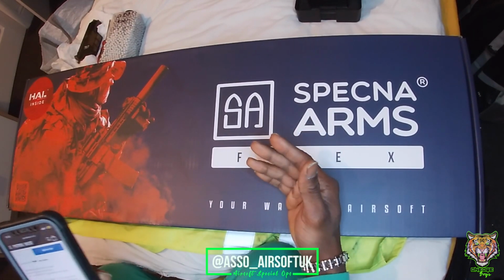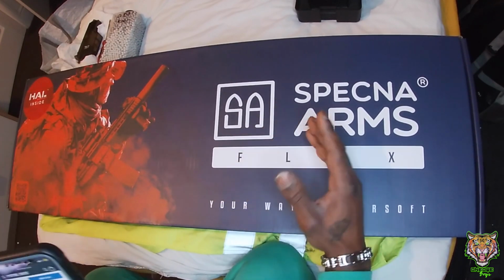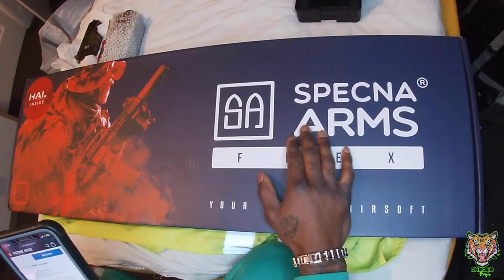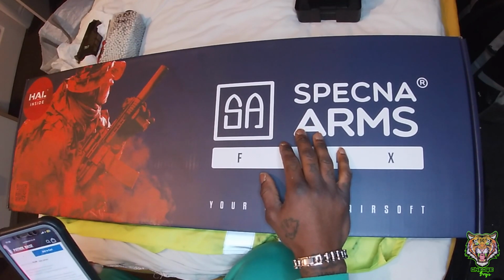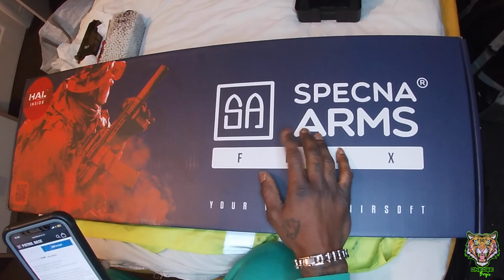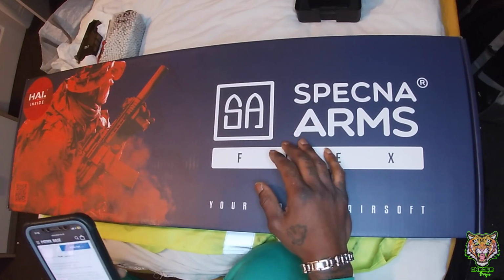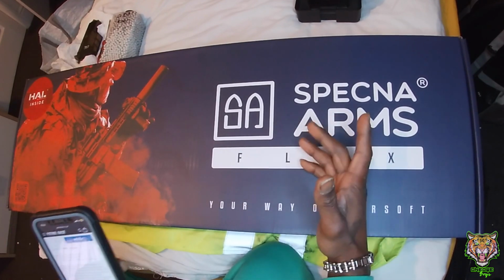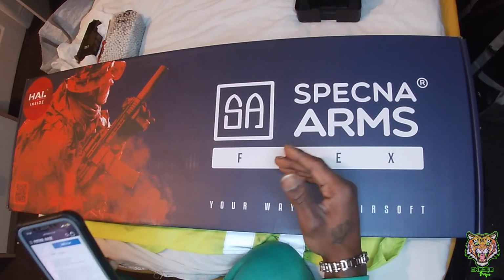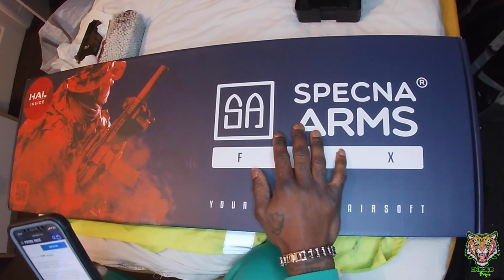And why this is important is because everybody I've seen speak about this gun has said the auto isn't great. But you need to remember that this gun was built to have a great shot at radiuses of, I had a look at it last night, 15 meters, 30 meters, and then I think the max was meant to be about 40 meters. But think about it, at AEG, that's mad cheap. The gun costs like 120 or something, that's that cheap to be able to shoot that far.